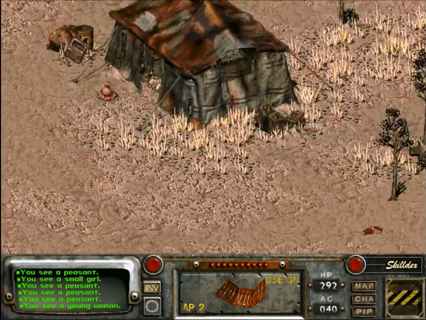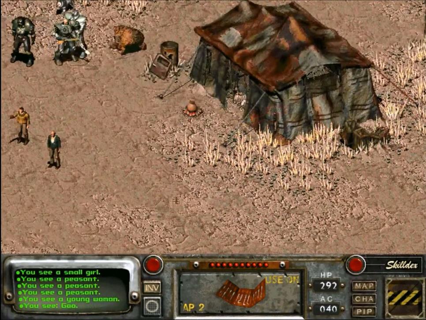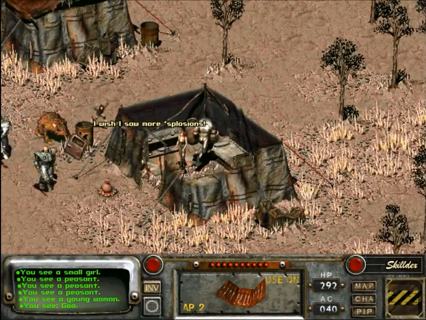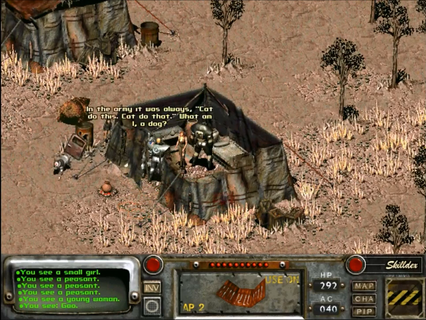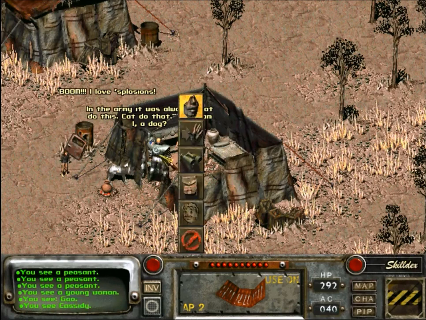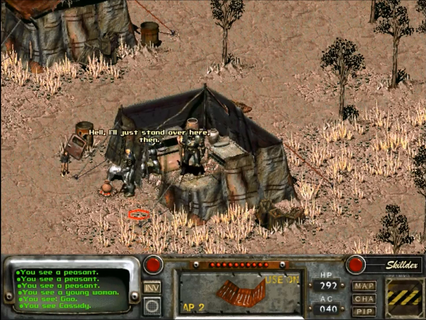This is kind of, goo. You see goo. I wish I saw more explosions. Now, where would you even learn about explosions? In the doorway. Out of the way, Cassidy. Get more out of the way, Cassidy. Thank you.